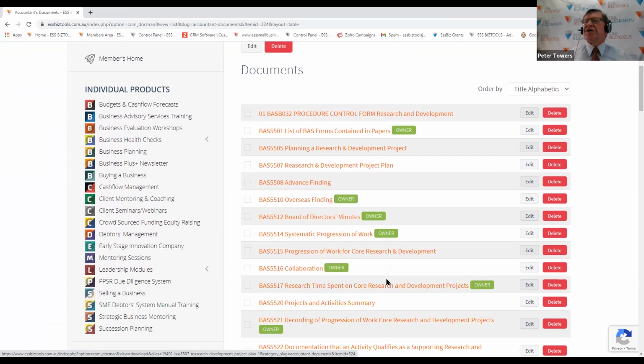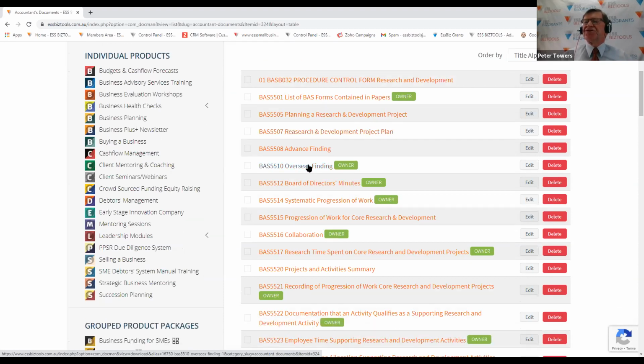What you've got in your screen now is the list of the material that's contained within research and development. We have a number of forms, and we call them BAS, Business Advisory Services. Things like planning a research and development project, the project plan, which we think is important. Admittedly, it's not required under the legislation for companies with turnovers under $20 million.